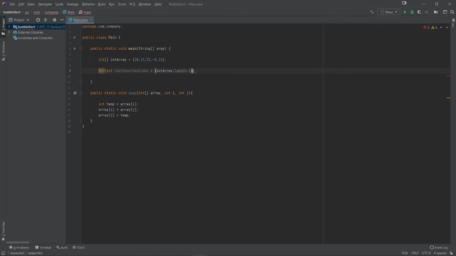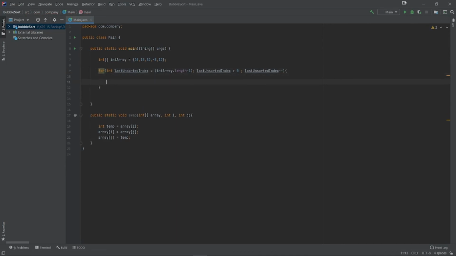So every time we get there, we decrease the value by 1. Actually, this is the initial value, and every time that we traverse the array, it's going to be decreased by 1. So we need to check to see if the last unsorted index is greater than 0, because if it's equal to 0, then there's nothing to sort. Basically, there's nowhere to go. There's no array, to be honest. And then every time we get to the end, we decrease the array value by 1. And actually, let's close this over here. And then this is to track the length of the array.